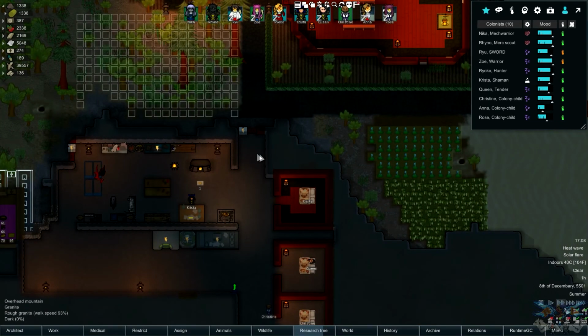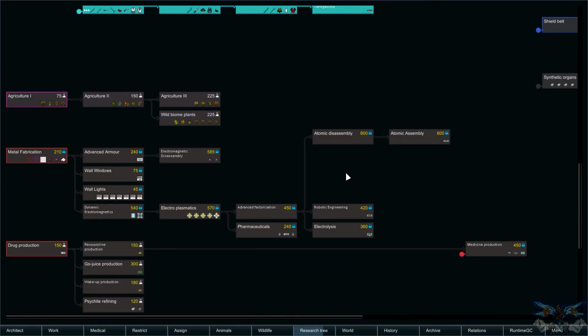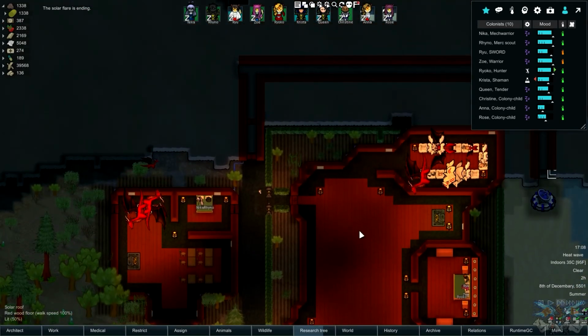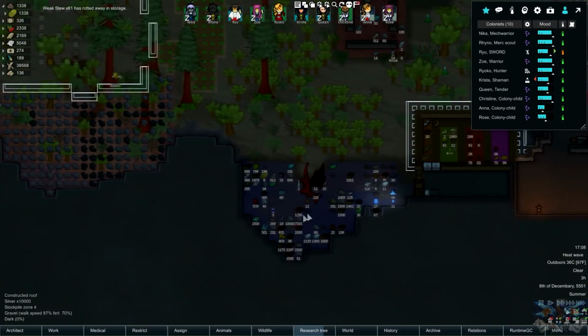Heatwave, solar flare, can you please both go away right now? Well, the research is being done either way, so why? What? Who? Where? I have no idea. Well, we'll see later on. So this is being queued up. Solar flare is ending nicely, so the temperature in the rooms will be going down really fast. Yep, look at the number: 31, 30, 29, 28, yeah, it's going really nice.